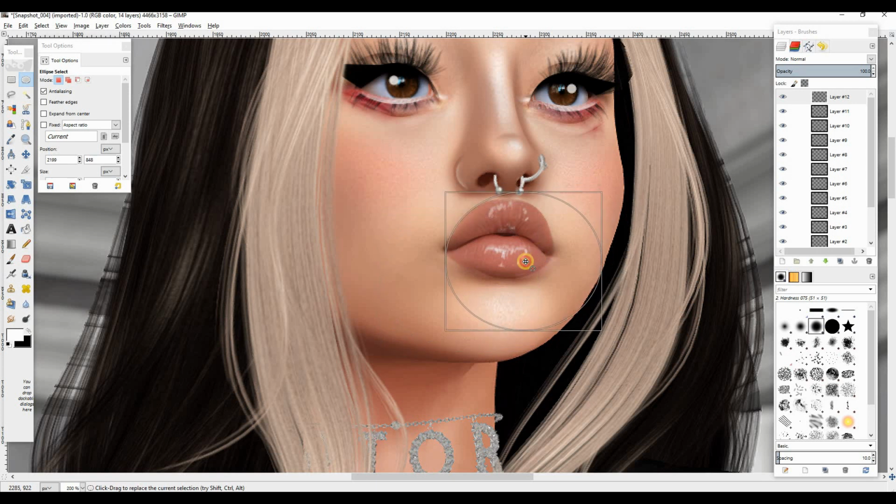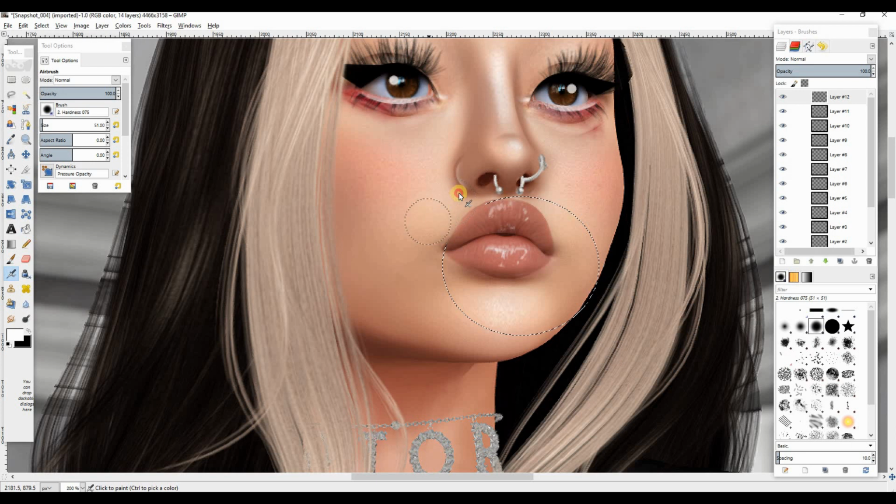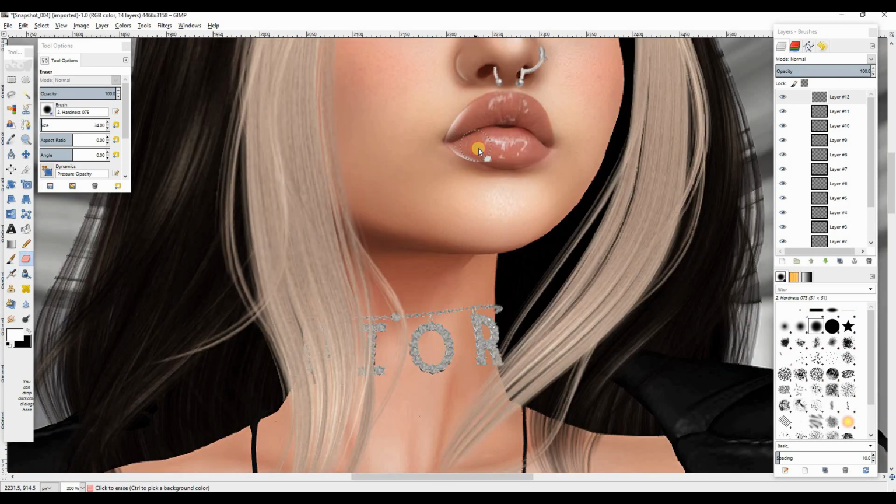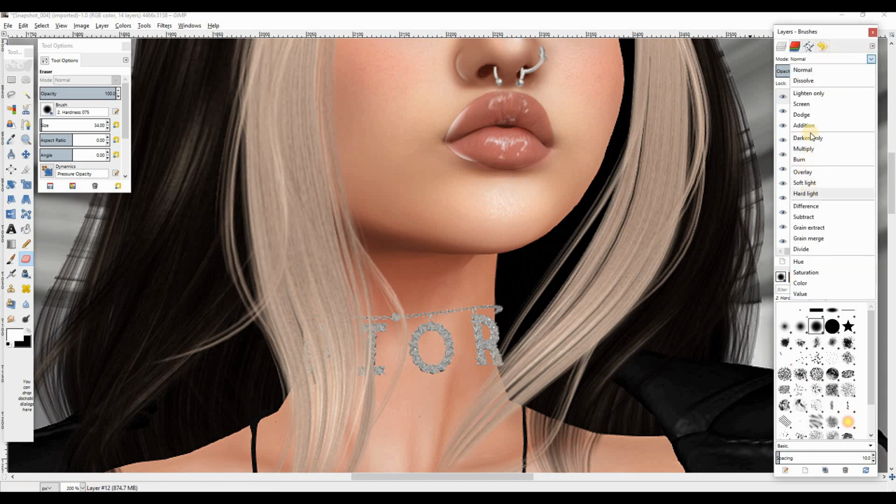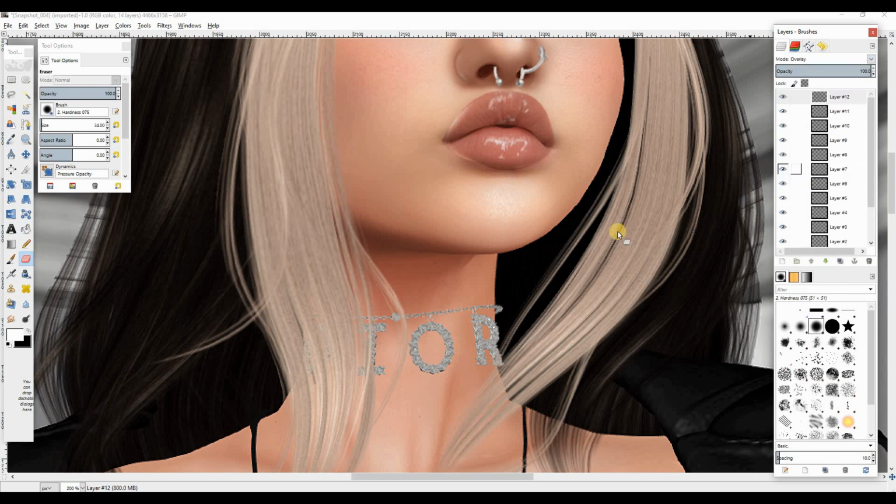Ellipse tool, really helpful tool. Eraser tool, and like this, and overlay it.